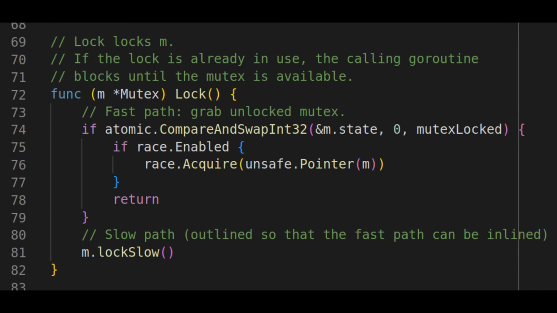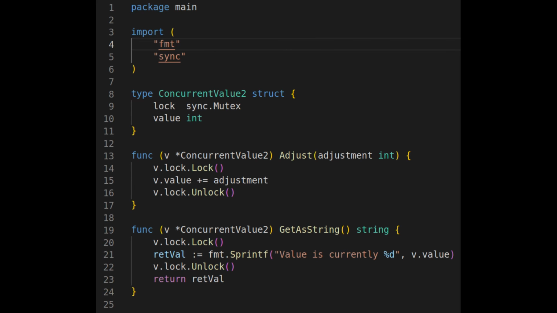Looking at the Go implementation of mutex, we see that it uses the same compare and swap instruction behind the scenes, but instead of retrying indefinitely, it falls into a slow path if the mutex can't be immediately acquired. More on this later, but in the case of an uncontested mutex, the performance of the lockless algorithm is identical to the use of a mutex. If lockless algorithms are really just lock-optimized algorithms, then what's actually happening?